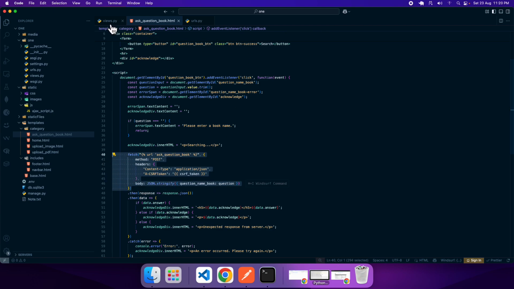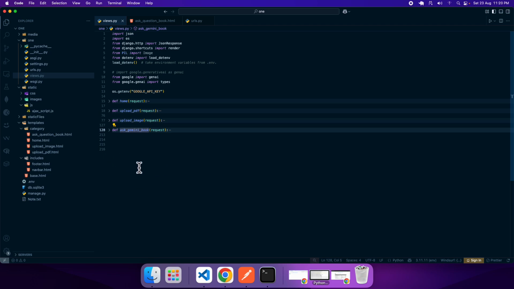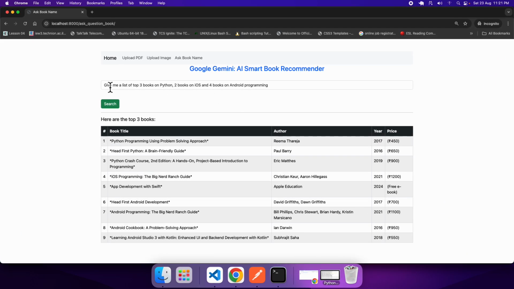After the execution of this, the entire control will go back to my function based view, and over here the Google Gemini is really working, and whatever data it has collected based on the prompt which I have sent. And the most interesting thing is that it is able to figure out this particular prompt, and according to that it has to retrieve the data, right?